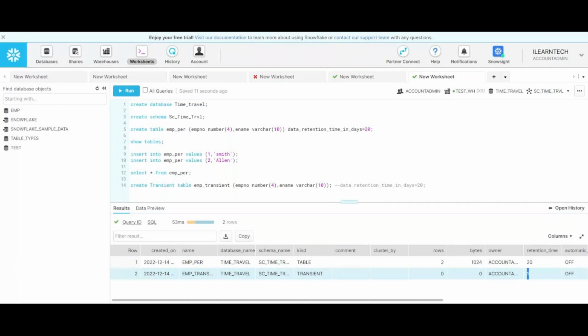It is not supported with either transient or temporary tables. Is this clear, or do you have any doubts? If you are clear on this, then I will go ahead with the schema level, how to set the data retention time.